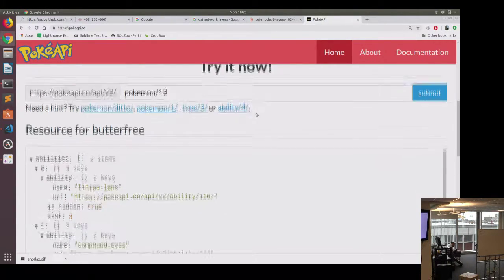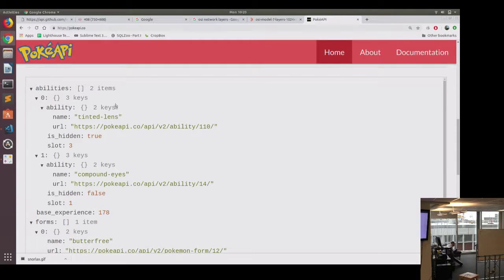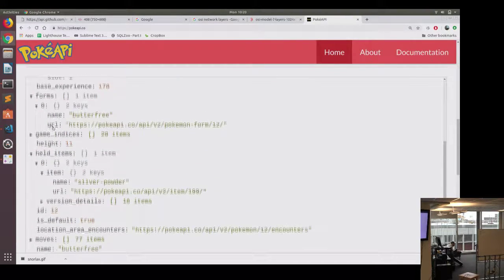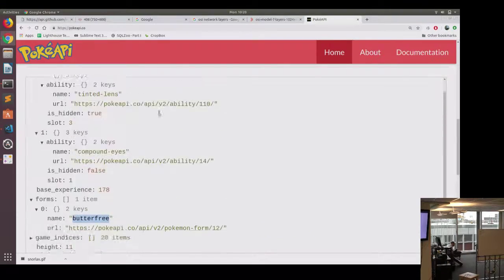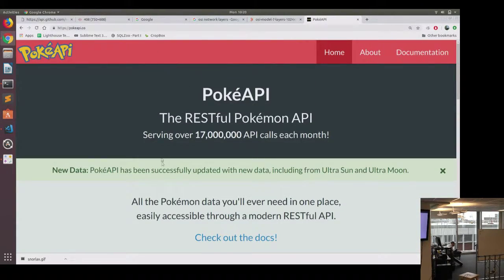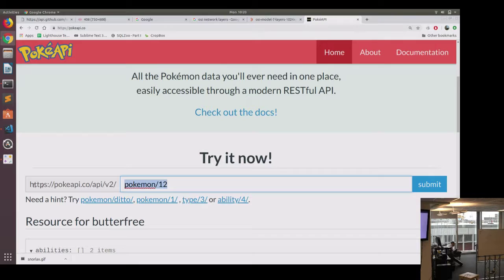So I give it a number here, and then we can see this is Butterfree. So our application is going to make a request to this type of URL, and then based on the information we get back, we're going to process it and let the user know which Pokemon it is.